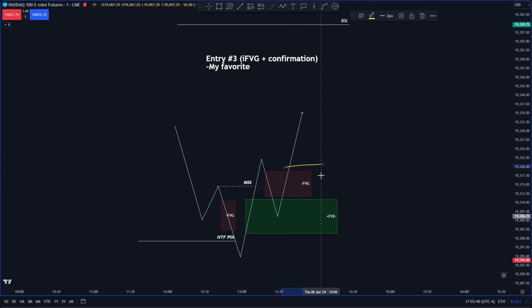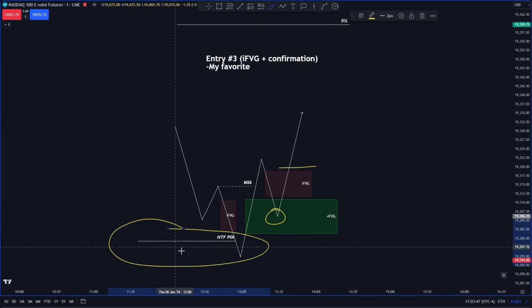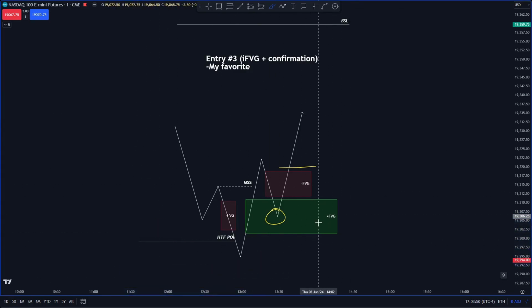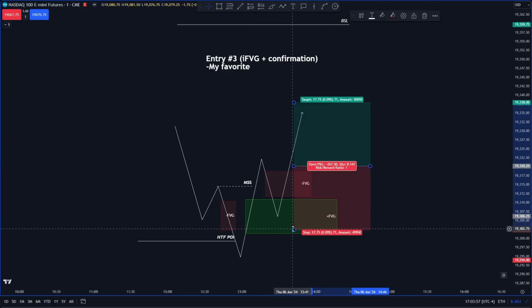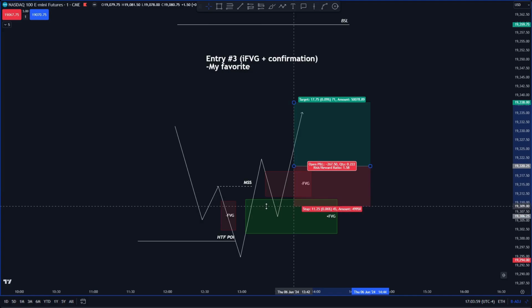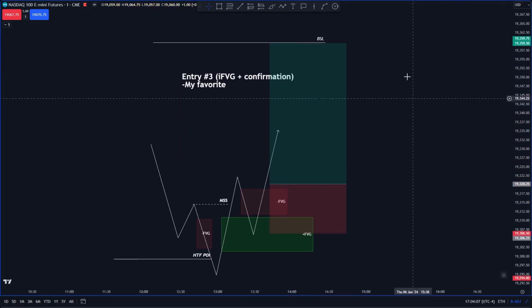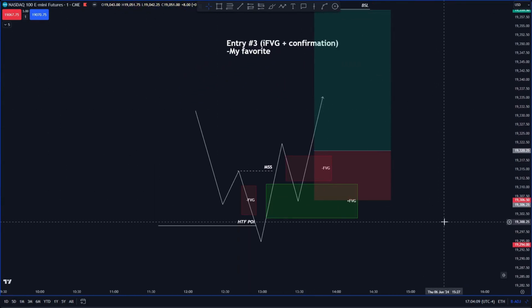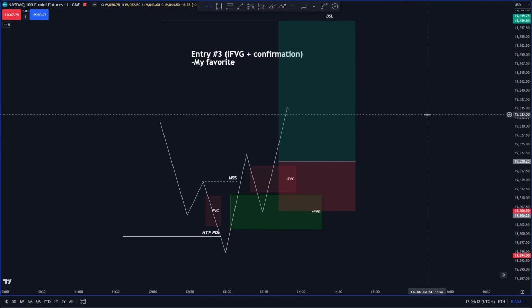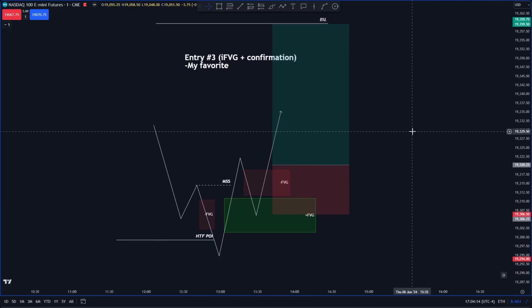Once I see that we disrespect it, obviously, like I said, this is what I'm anticipating, right? If we're delivering from a bullish fair value gap and we are bullish on the higher time frame or whatever, we retrace into it, and we're having bullish price action, why would you want to short here? I'm anticipating this to get broken and closed above. So once it closes above, that's my confirmation. I'm in, right? Like I said, you have your stop below the fair value gap, the inversion fair value gap, or the swing low, and then target the other buy side liquidity. And that's pretty much it. And I'll go over some examples right now. But so yeah, let's go.